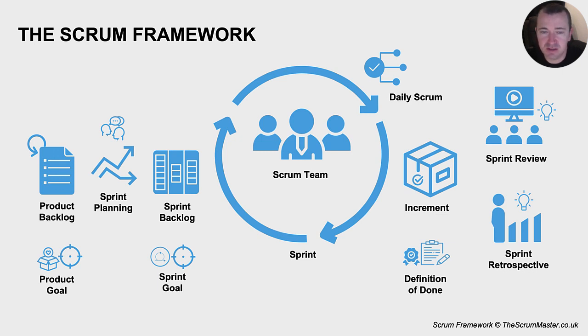During the sprint, a self-managing and cross-functional Scrum team carries out the work. Developers meet each day at the daily Scrum to revisit and adapt the sprint backlog for the next 24 hours. At the end of the sprint, the increment is inspected by the Scrum team and stakeholders at a sprint review.